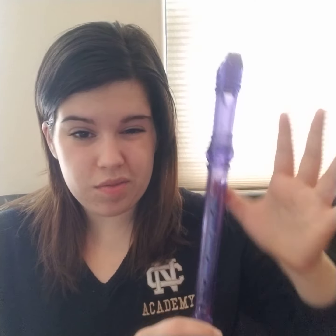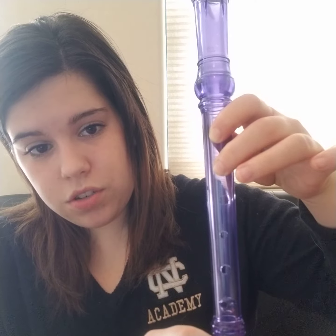So once I've got that down, I can go ahead and take my recorder and I just remind myself of my fingerings. My thumb is always on for these three notes that we're working with. My thumb and first finger is B, and then with two fingers that's A, and that's G. So then I can sit there and talk my way through it and put my recorder in practice position.